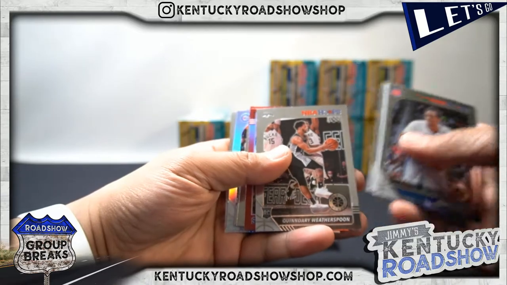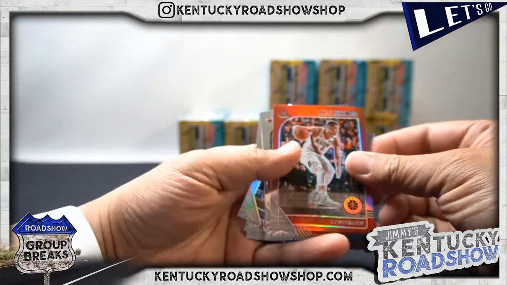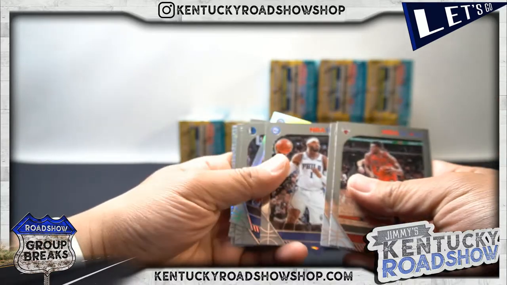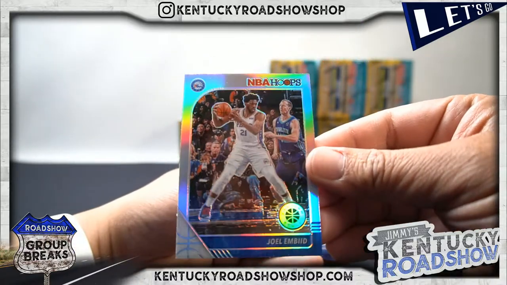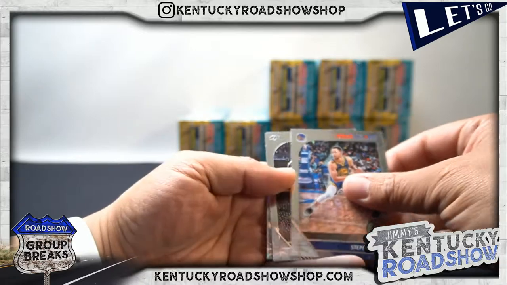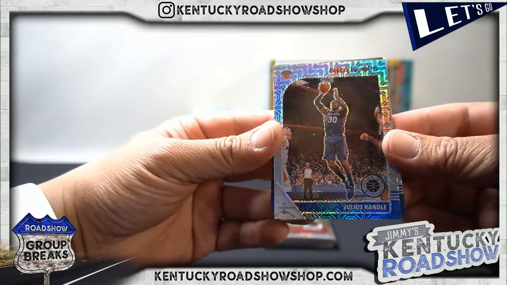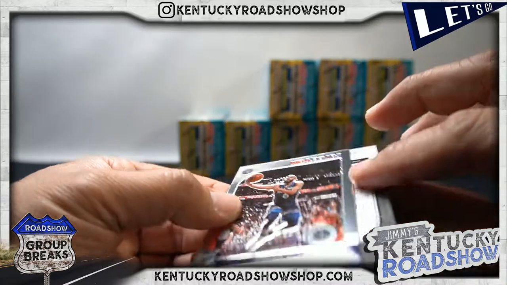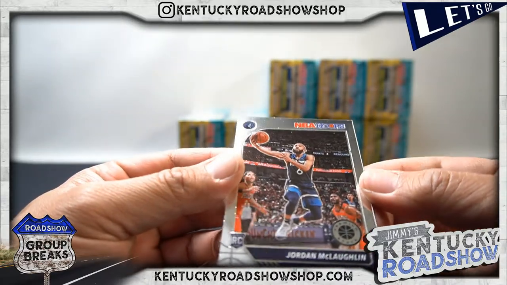Jensen Derrick Rose. Weatherspoon rookie. CJ McCollum. Thaddeus Young. Silver. Joel Embiid. That's a nice one. Kid Gilchrist. So here's that Stephen Curry again. LaMarcus Aldridge. And on the back, we've got Julius Randle mojo. And let's see. Oh. LaMarcus Aldridge. And they had this upside down. Jordan McLaughlin. Oh, darn.